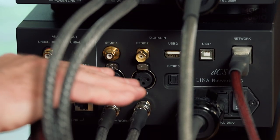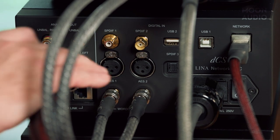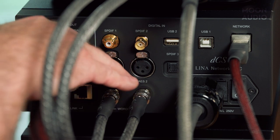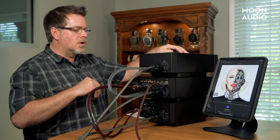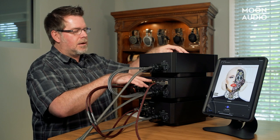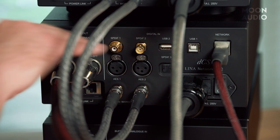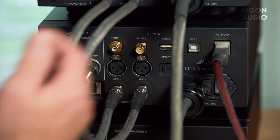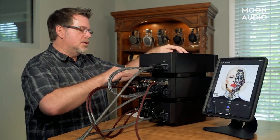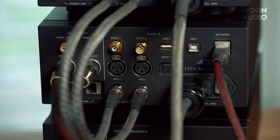On the digital input side, we've got two SPDIF connections—one RCA, one BNC. We've got dual AES: single mode goes up to 192 kHz, and dual data rate goes up to 384 kHz. On the SPDIFs, we've got a max resolution of 192 kHz. Then we've got USB—all holds barred on this one; you can do basically any resolution coming out of a computer, as well as the network. The DAC decodes up to 384 kHz PCM and dual data rate DSD. We've also got a TOSlink connection, which is good up to 92 kHz.